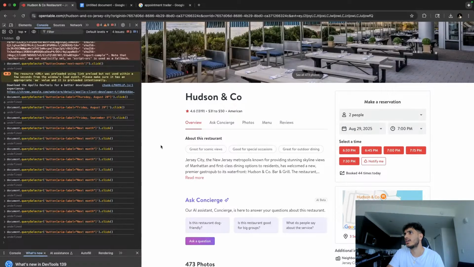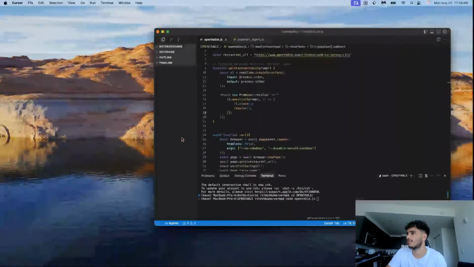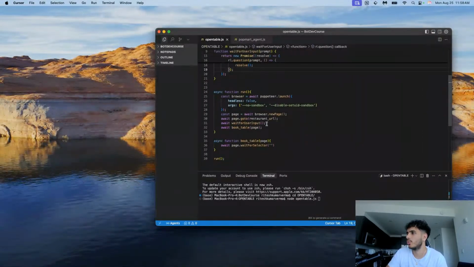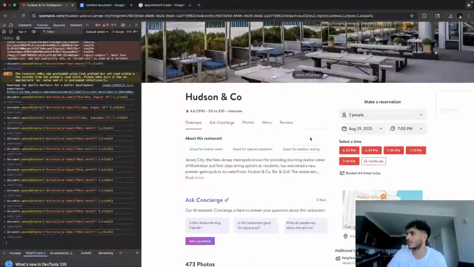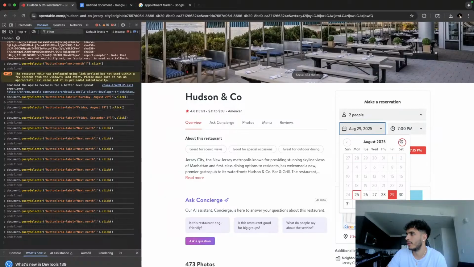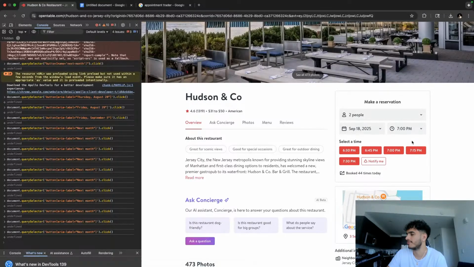So lucky thing is, we wrote our code. We automatically wait for the user to input, like log in manually and all that, right? So what we're gonna do is once the user logs in successfully, the user can just pick whatever month they're looking for. And also they can just pick the day as well. Like if you're looking for the 18th as well. I mean, screw it, right?